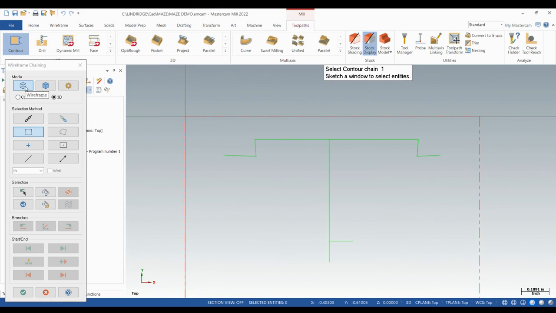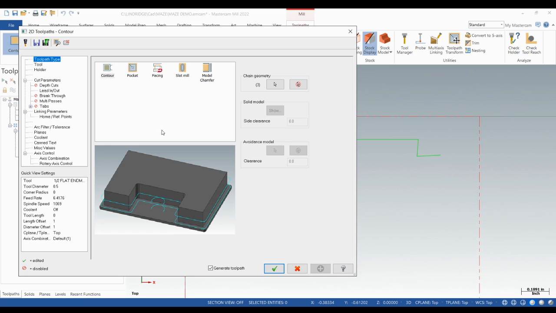I'm going to grab this, which is my wireframe box, because that's what we're dealing with, our lines. I'm going to grab my little window box, and put a window around all my lines. Once I've done that, it's asking me up here to select an approximate start point. Well, I'm going to start there. It doesn't really matter. And look at that. I made Christmas. So now that I've got this, that's where the bit's going to travel. So I'm going to click OK.